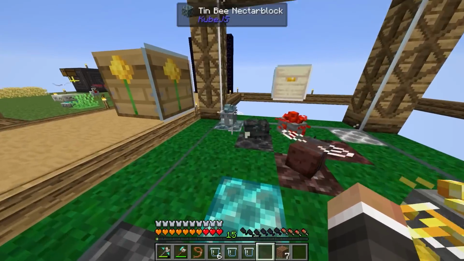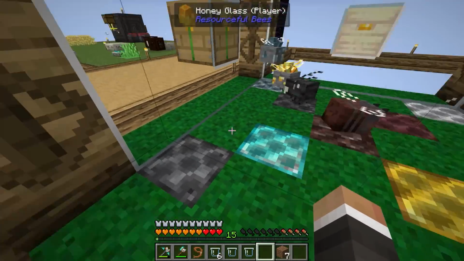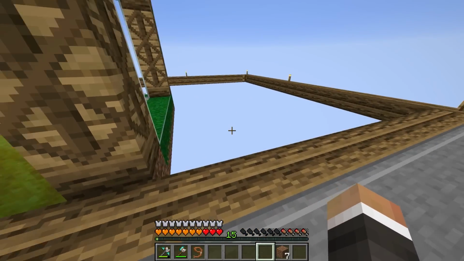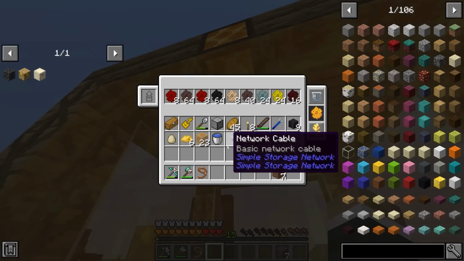And so in here we've got tin, we've got wither skeleton, we've got nether, we've got ancient, we have got iron, gold, redstone, diamond, and steel. Those are our current bees. And of course we do have that extra nether star now, and so we could look at setting up another apiary. Before we do that though, we're already at a point where we are full up on combs.